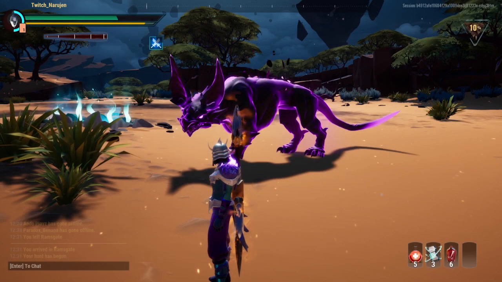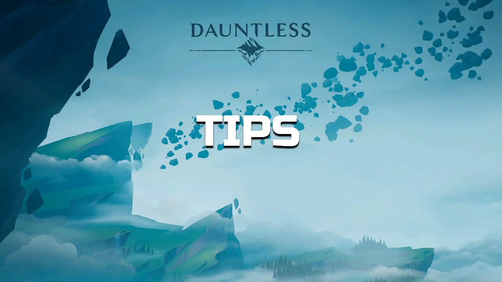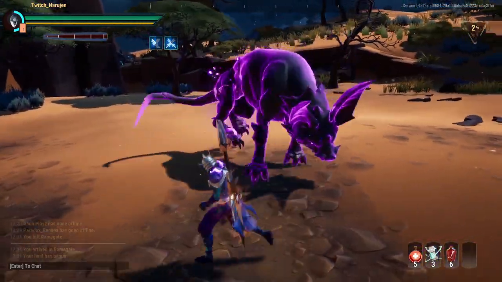This guy has 3. You can get it from its head, limbs, and tail. Riftstalker is one of the behemoths that moves around the most, but it also uses its interruptible moves a lot, so make sure to take advantage of that.